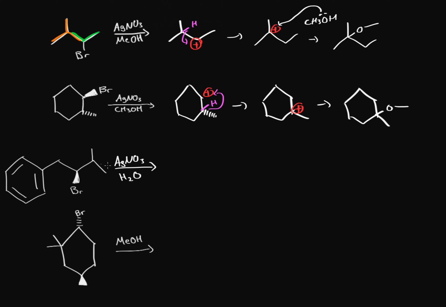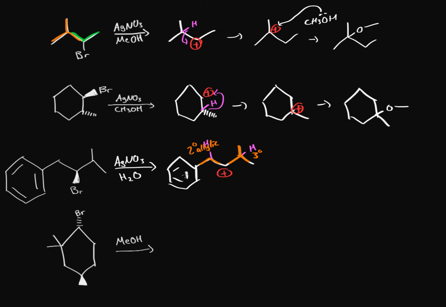Now for this third one, over here we have silver nitrate again. So we're going to get another carbocation right there. So we have our benzene ring, we have our carbons, we have our carbocation right here. Now here's the thing, we have two possible hydride shifts. We have this tertiary carbon right here. Let me label them. So we have our tertiary carbon right here that can donate a hydrogen, and we'd get a tertiary carbocation. Or we have this secondary allylic carbon. If it donates a hydrogen, we'll get a secondary allylic carbocation.